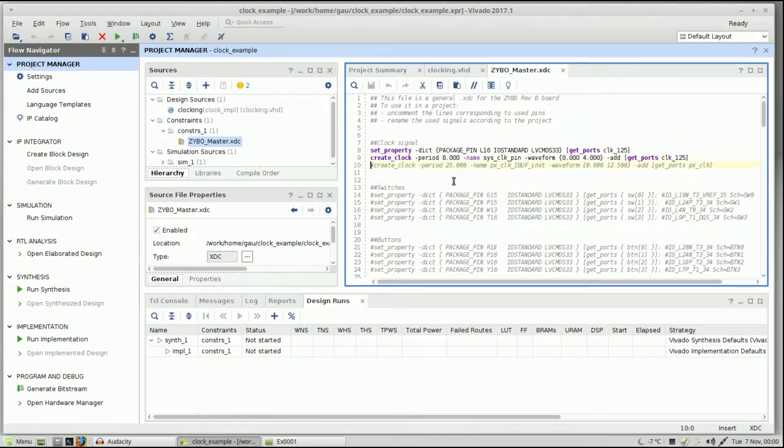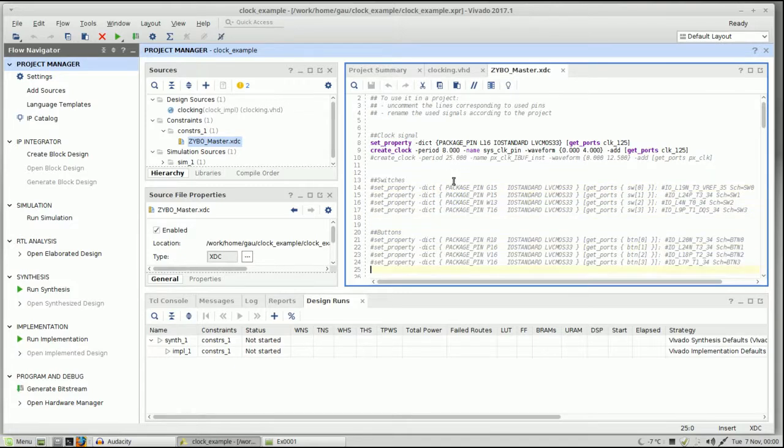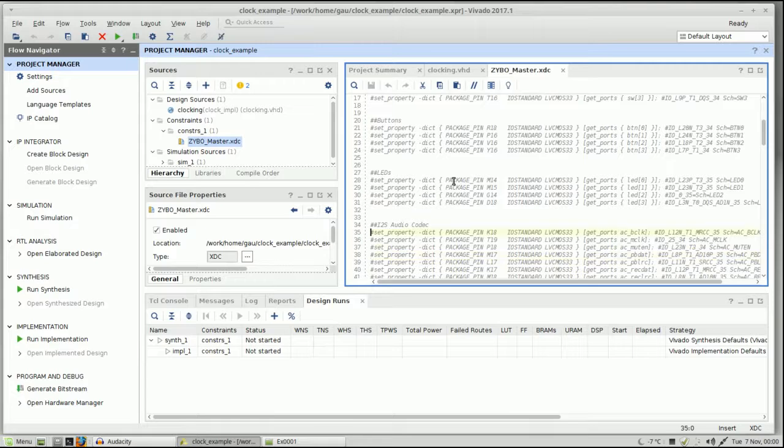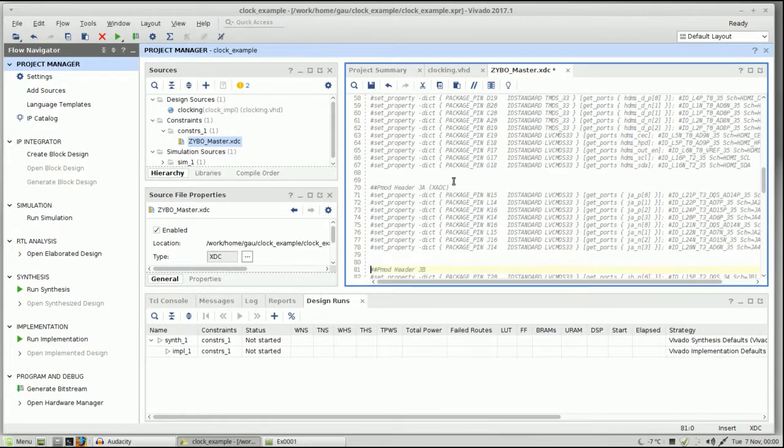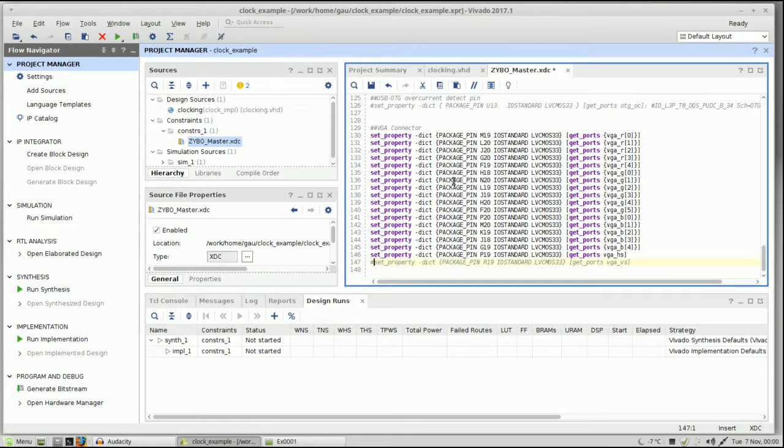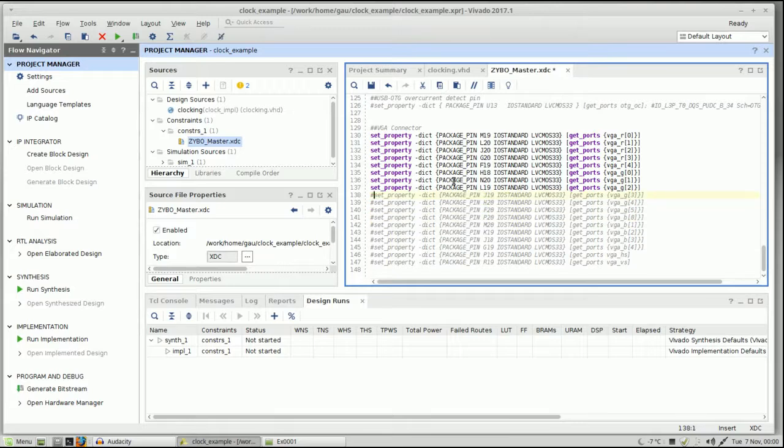as I'm just about to do, because I want an LED so that I can flash the clock that we generate. And yes, you need the system clock. That's this one, clock 125. You can change the name of it, but I'm going to leave it. Switches, buttons, LEDs.